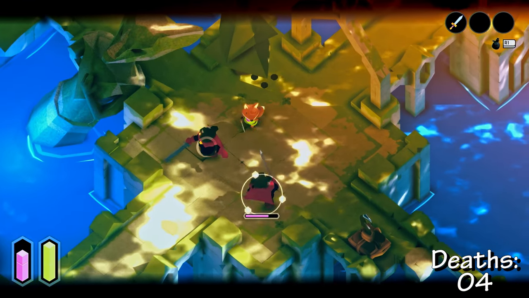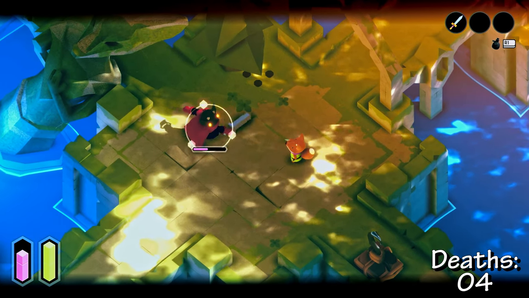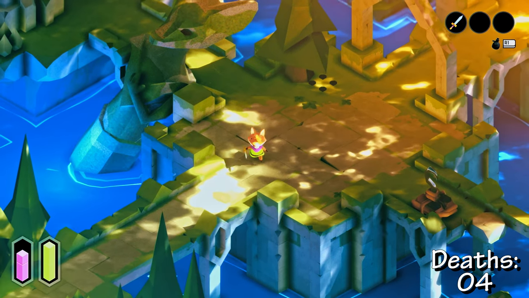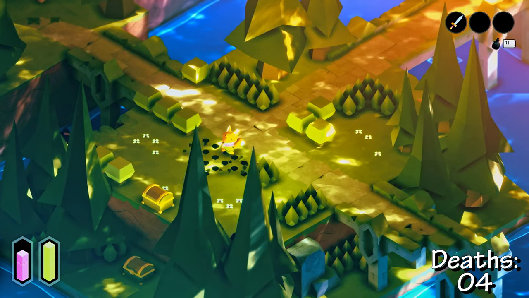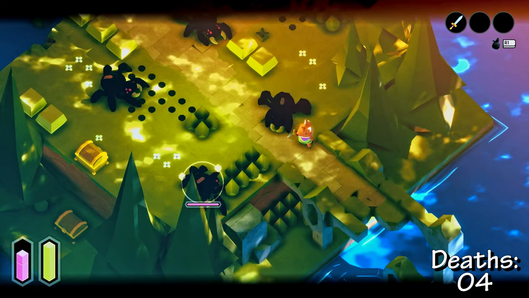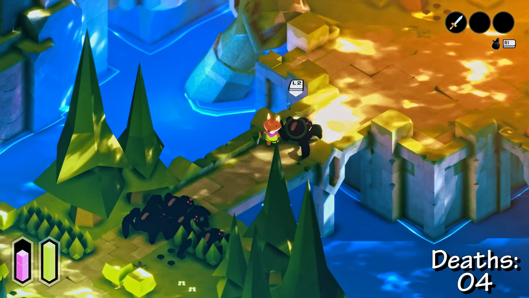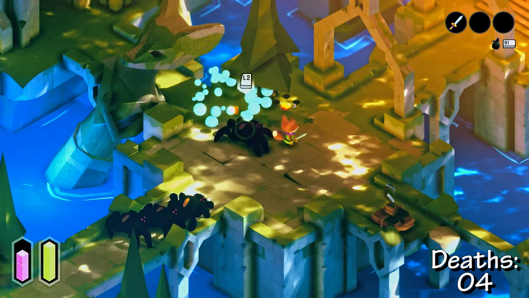So they don't hit each other, but they hit lower enemies, lesser enemies. Awesome. The sword makes it so much easier. Get out of my way, brush. Oh no! Not good. That's one. Oop.